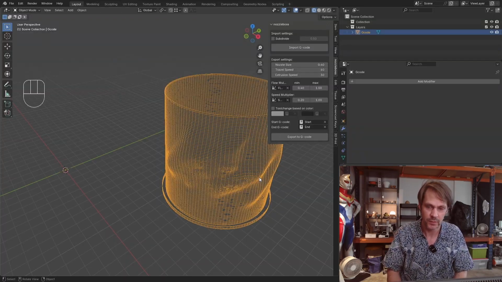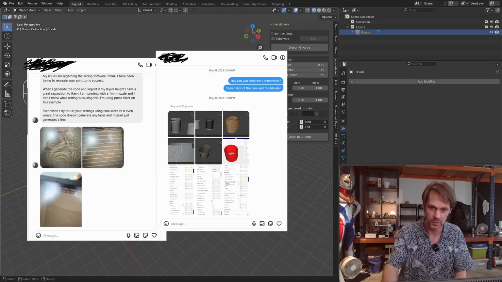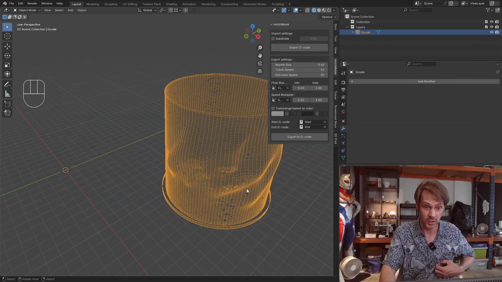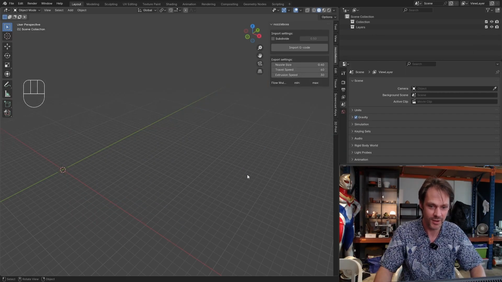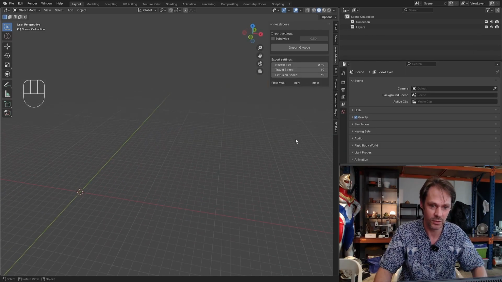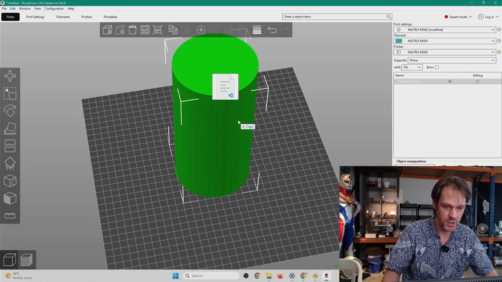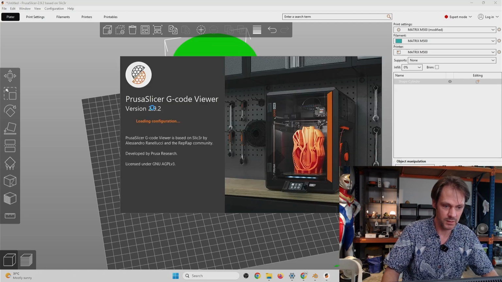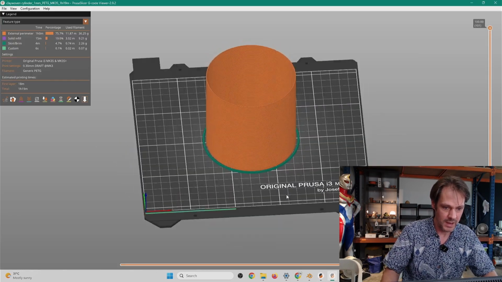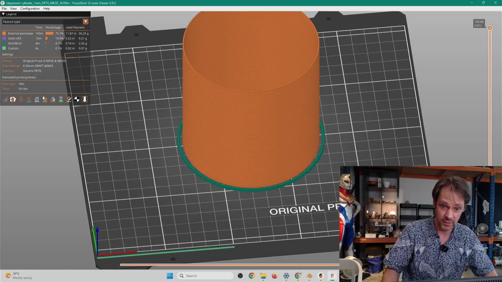Since I posted that first video, I've been contacted a few times by people who've got some problems importing Gcode. I think they've done it correctly and it looks correct, but there's still something missing that means it's not going to work. If you've got problems with your Gcode, what I use almost always is Prusa Slicer. If you drag your Gcode directly into Prusa Slicer, it'll open up the Gcode preview and you can see what Prusa Slicer thinks your Gcode's doing.